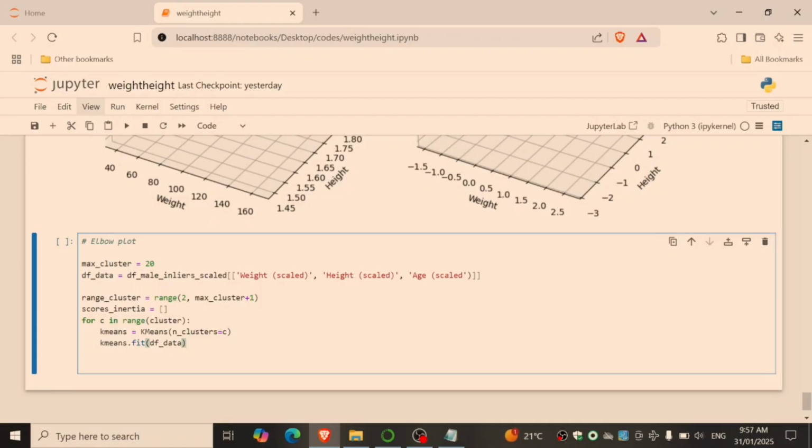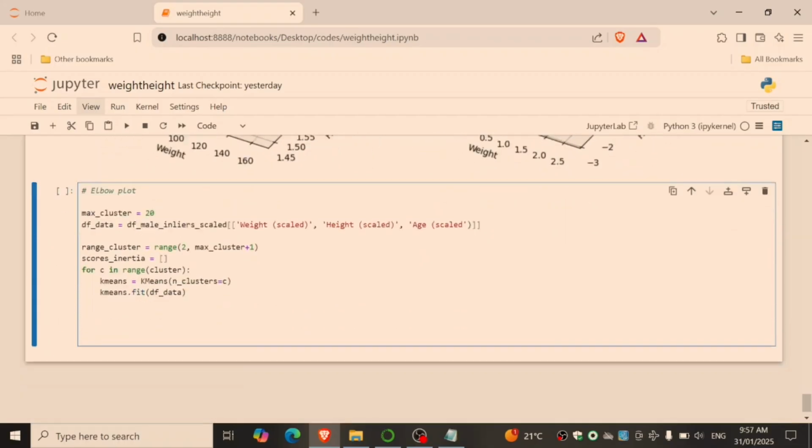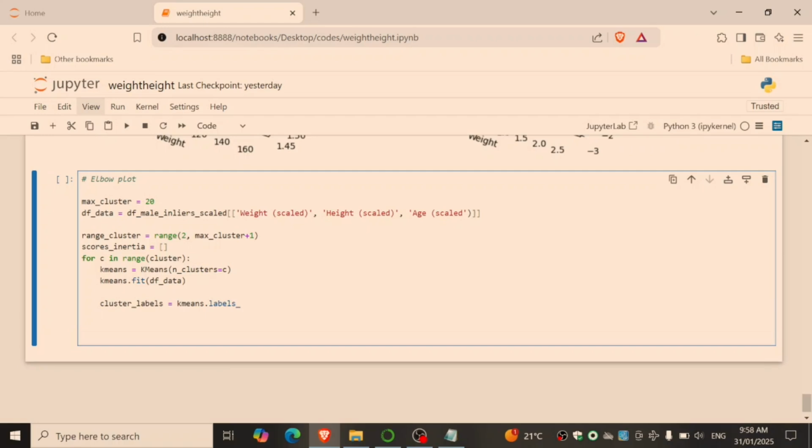So really right now we're not actually doing KMeans for the purposes of doing our final clustering. We're doing KMeans for the purpose of testing what number of clusters we should actually choose. And the way we're going to do this is, firstly we're just fitting the KMeans to the data, so that runs the iterations. And then what KMeans will give us is the cluster labels, which is just KMeans.labels_.